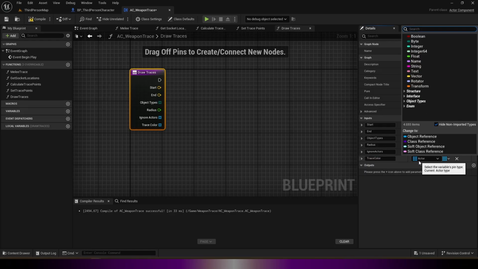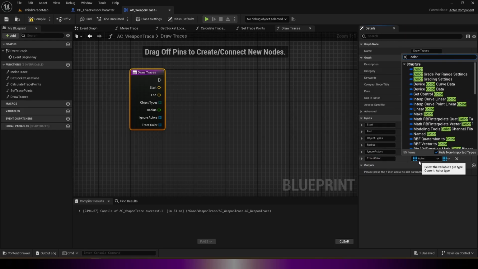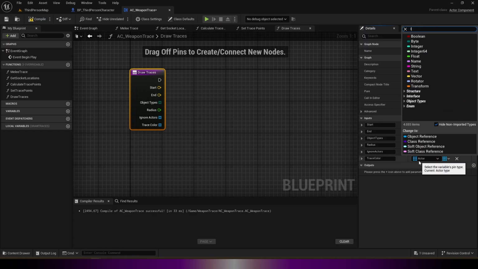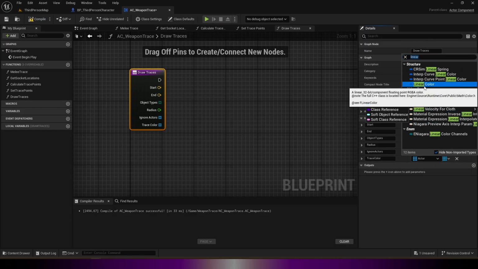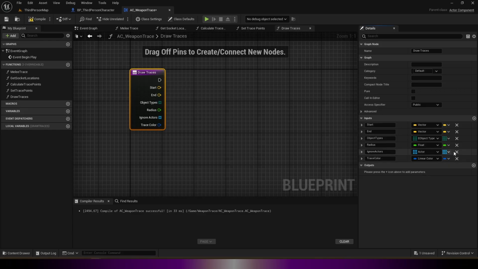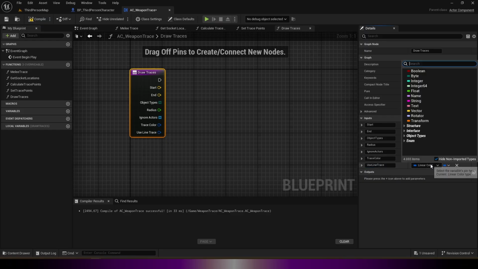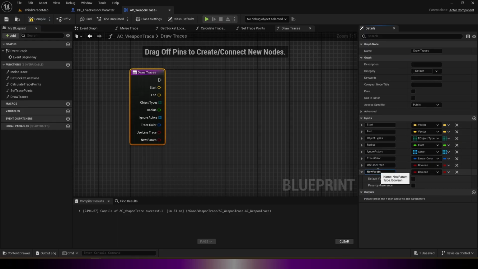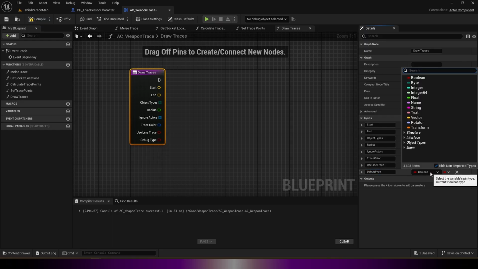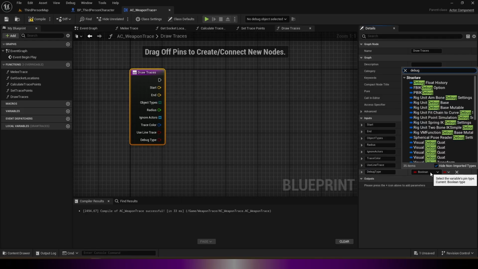This one is mostly just cosmetic, but it's very useful in case you are debugging this. We need use line trace, which is the boolean we had, and we need debug type, which is the debug type.